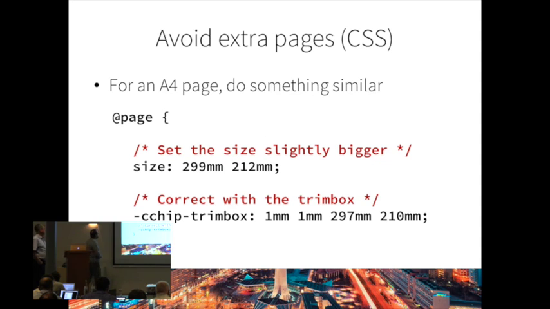There's a couple of ways you can fix this. Olaf showed the way to specify trim boxes and so on in the snippets. Well, there is one thing that you can do to make sure that you end up with the correct page and you don't get that extra page, and it is to set the size of the document itself slightly larger. So this is supposed to be A4, which should be 297 and then 210. What I do here is I set the size of my generated file 2 millimeters larger, 1 millimeter on each side. And then I specify a trim box, and the trim box is set to be 1 millimeter origin, and then the correct width and height. And that kind of scales it down again. And if you really have small rounding errors, that will make sure that you don't generate that extra page that otherwise might be an issue.